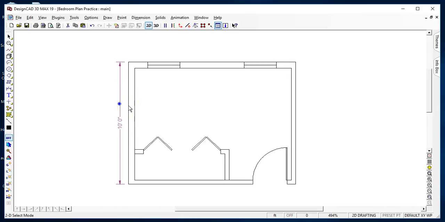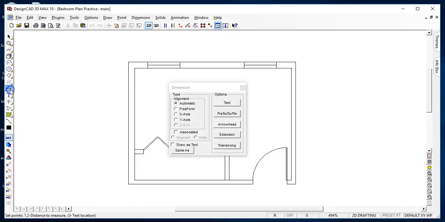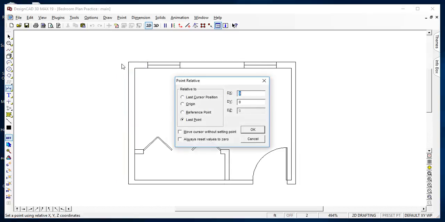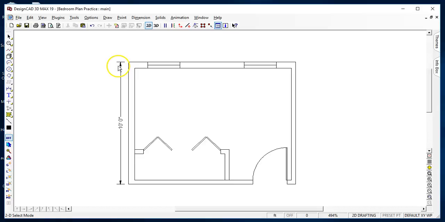So 0.5 is the thickness of the exterior walls. 0.5 would be a little bit close, maybe actually 0.6. So you can see that I'm choosing this as I go along. I'm going to try 0.6 away from my dimension line to the object line. So let's delete that. Now that we have all of the dimension settings set up, I can simply right-click, and press point relative. I'm going to try 0.6. So negative 0.6 because I'm moving left, so it's negative. 0 on the Y. Remember that this should always be last point. Press OK. And I like that.